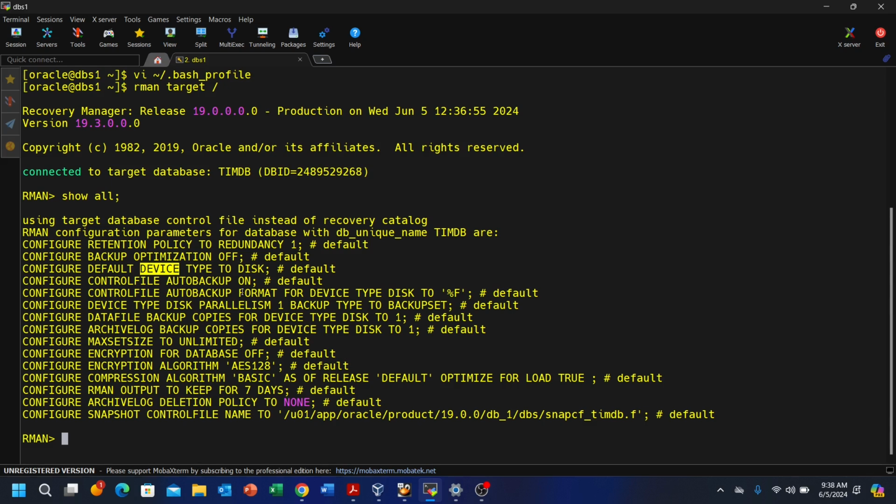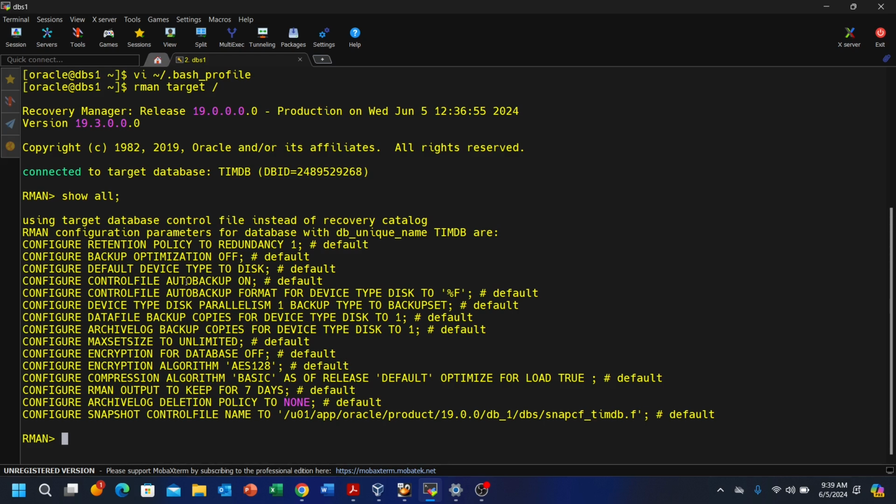So assuming this wasn't on, how do we configure it to be on? I'll share a simple tip with you. Now, for each of these settings, you would see configure retention policy to redundancy 1, configure default device to this, configure that. This is just the simple command you can use to configure the settings.